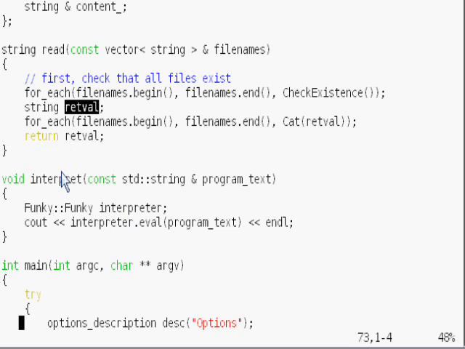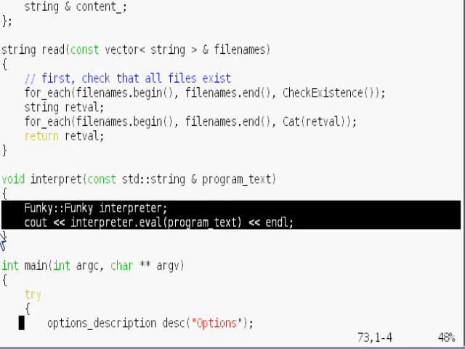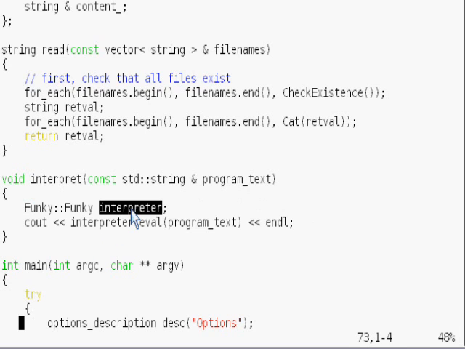Readval is passed to the interpret function, which contains the core of our standalone interpreter, which basically is a single instance of Funky, which evaluates the given program text and gives out the result.